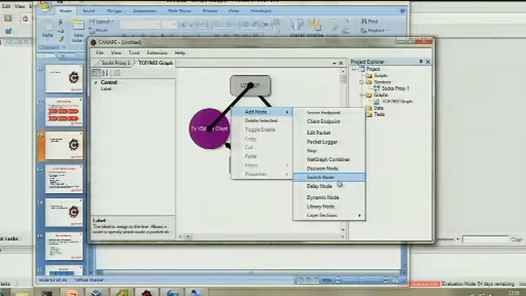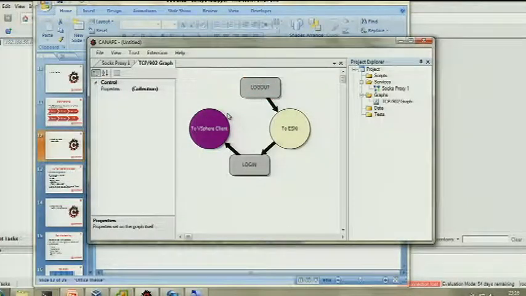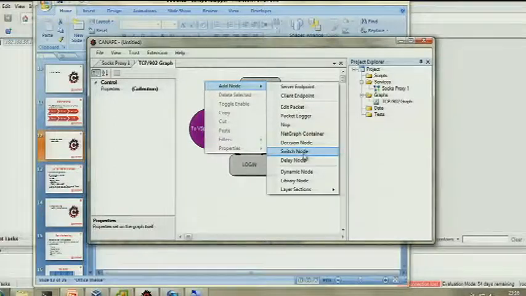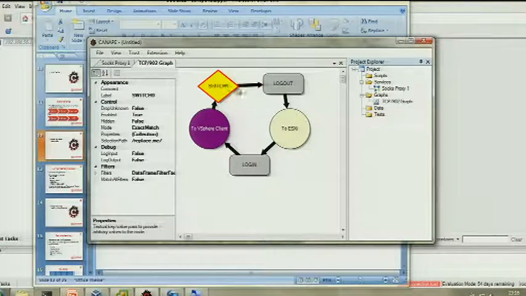So there are various built-in nodes, but I'm going to choose the switch node, if I use the right one. And this is, as its shape would suggest, some sort of decision element. In fact, it's akin to a switch statement in C or Java or C#.